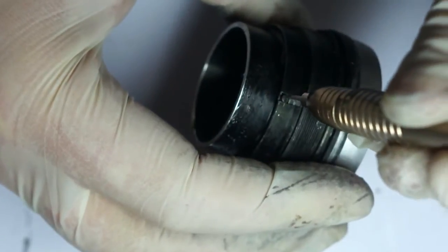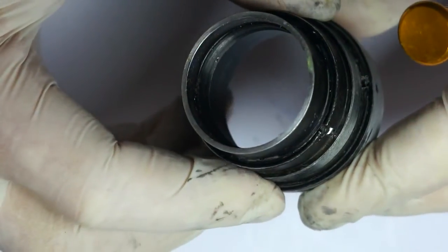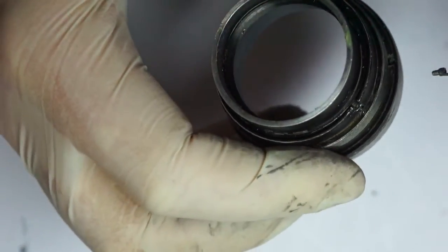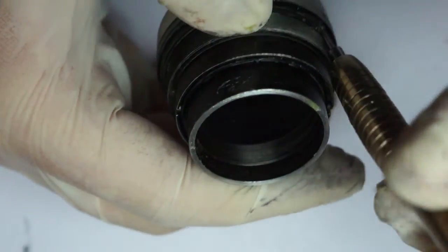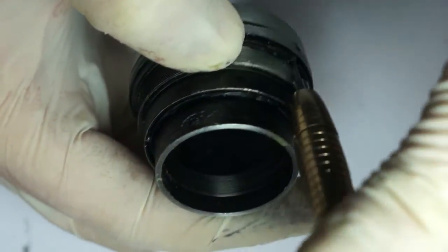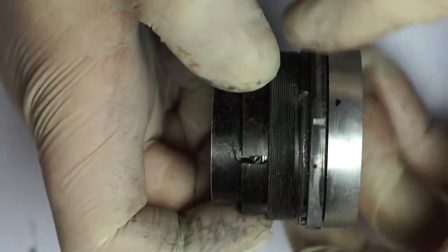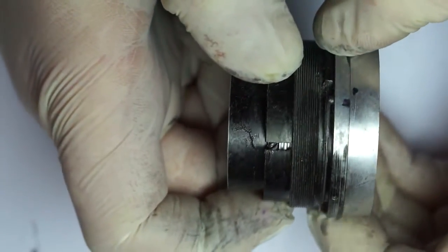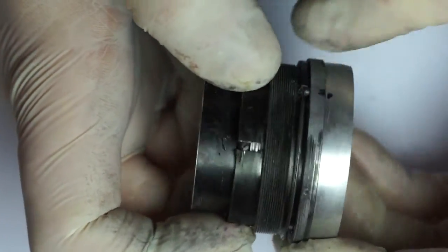Yes, exactly the same thing. And then you put your third screw inside, and then everything should be alright. Let's see if it works. Yes, it works perfectly. So, as you remember, this position is our infinity here. All markings are okay, this one and this one.